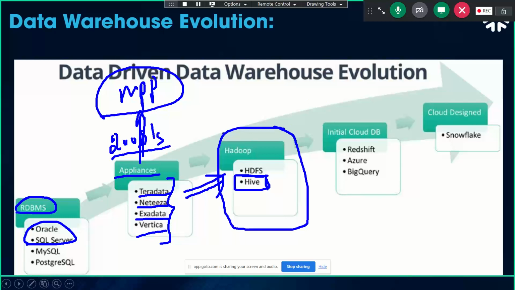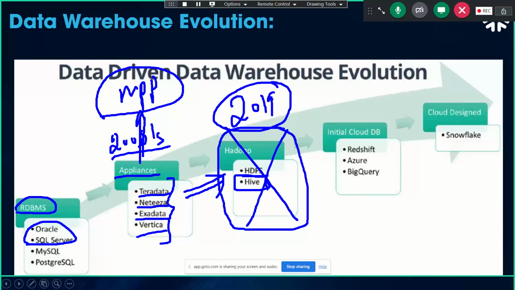That is the reason why many of the Hadoop projects are failing. In 2019, there was a Gartner report stating that 85 to 90% of Hadoop projects are failing. Why? Because there is a huge burden on the customer to maintain everything by themselves. Even though Hortonworks and Cloudera services came into the picture, with the emergence of a lot of new open source tools, there is a lot of confusion about which one would provide better services, and consistently new services come into the market with upgrades and everything.